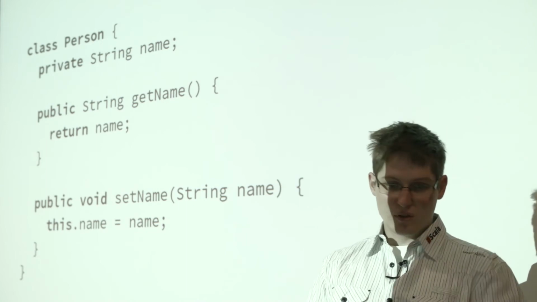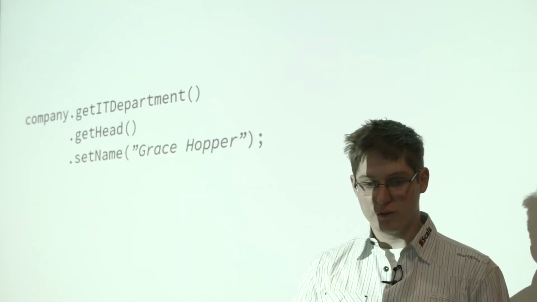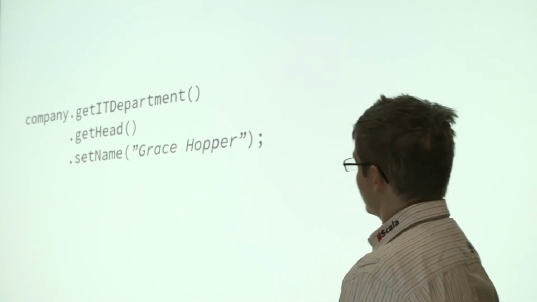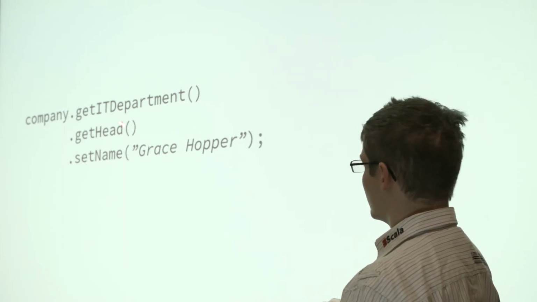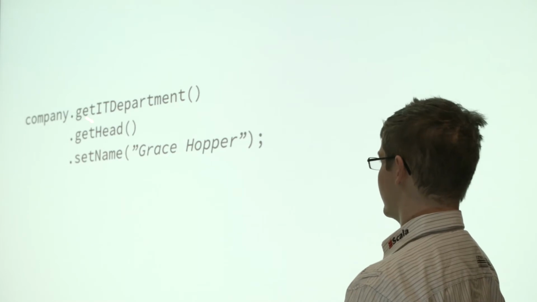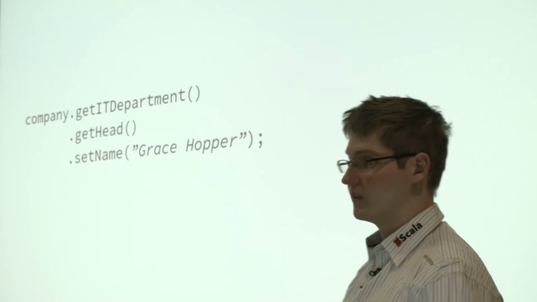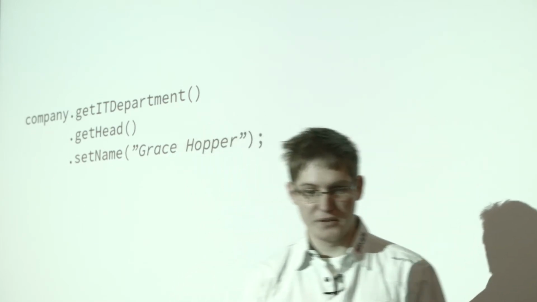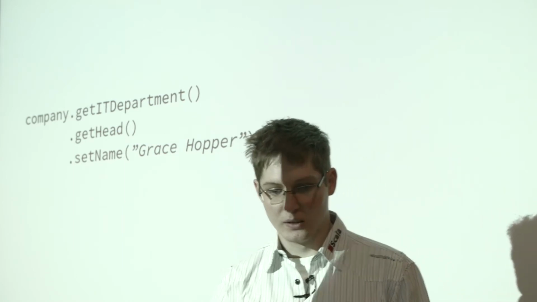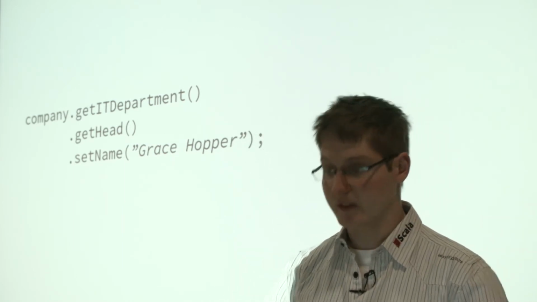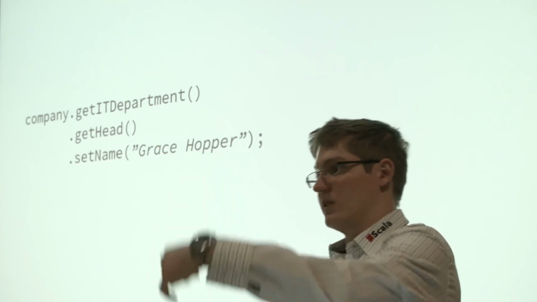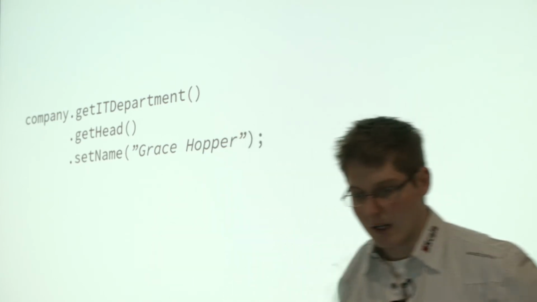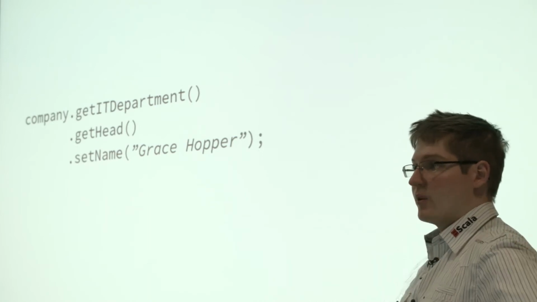So if you want to update these objects, what you do in Java is you can just get your root bean, use this kind of fluent interface, go all the way down, and you can just call set. And you have basically a nested data type, and you can just use getters and setters to update some bits below in your hierarchy. Now, what does it look like? The same code in Haskell.